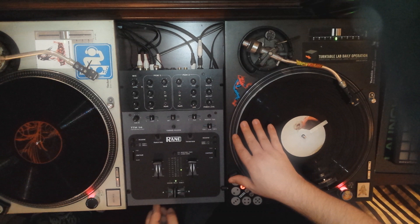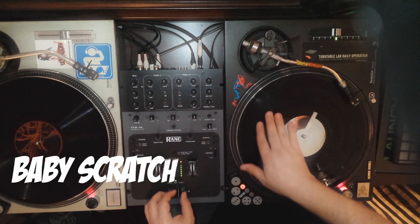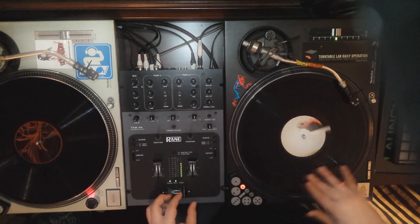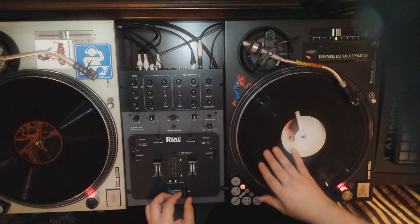First, let's look at a scratch known as the baby scratch. This is simply moving the record forwards and backwards. This simple act can be more difficult than it appears due to the fact that the turntable platter is spinning underneath the record. There is something we like to call 'the touch' that you will develop as you continue to scratch — a feeling for the record that it takes to get a very clean and good-sounding scratch. Always learn a new scratch by starting very slowly and gradually speeding up. Let's practice the baby scratch.